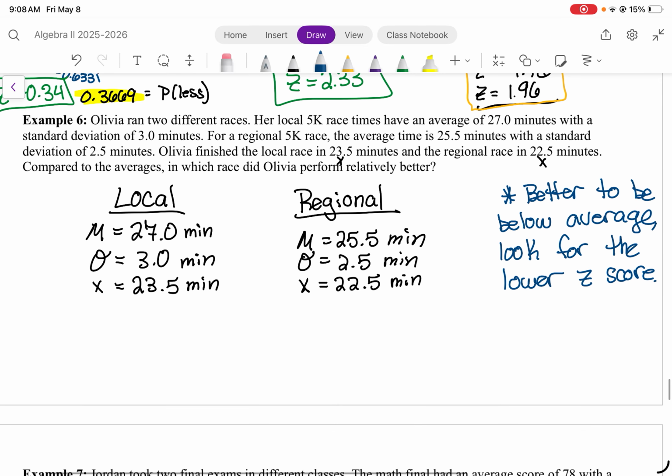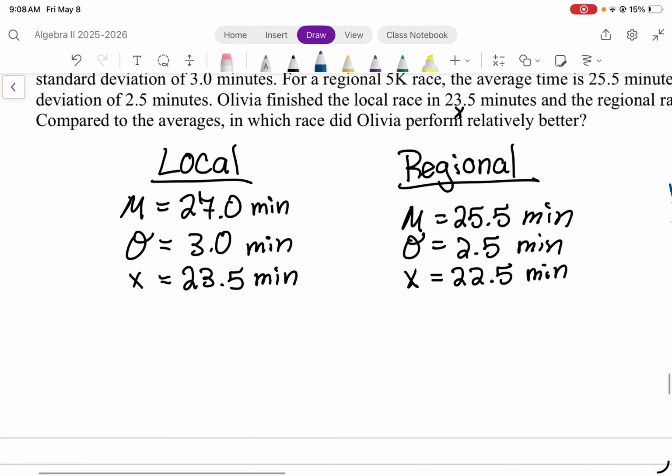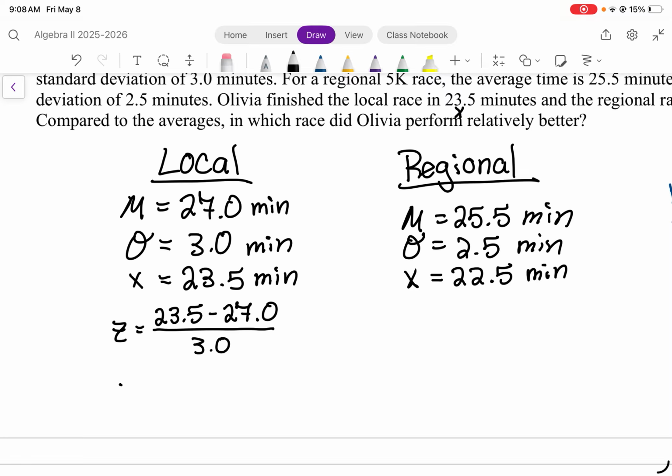So if we look at these two, we're going to solve using our z-score equation, which again, you do need to have memorized. You're going to take the X value, the 23.5, the amount of time it took her to run, minus the average, 27.0, and divide by the standard deviation. Make sure you type it into your calculator correctly. So you should be practicing to make sure when you get to the test, you get these answers. And this one you would get, when you type it in, negative 1.16, repeating, 6666.